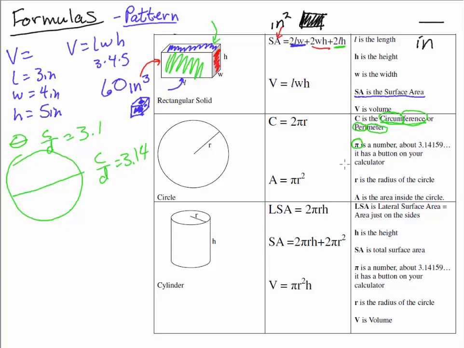It happens out in nature. We didn't even make it happen. But once we found it, you can actually stick it in on your calculator. And going around, you take the radius, double it, and then times by that pi number, and you will get exactly the circumference. The area is a different ball game.